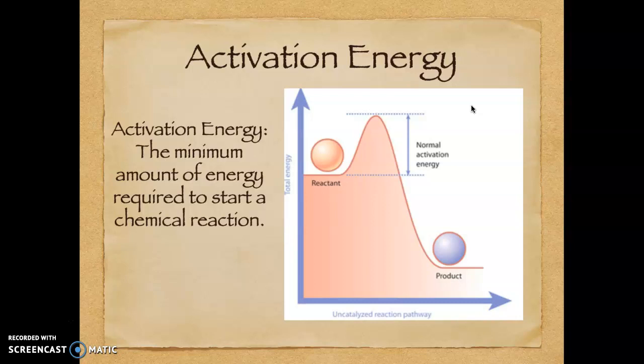Fire, for example, is a chemical reaction. If I wanted to start a fire, I have to first have a spark from a lighter to get that fire going. So when we lit the Bunsen burner, you could hold our flint lighter over the gas for as long as you wanted, but if you don't actually create a spark, you will never create fire. So the spark is the activation energy.